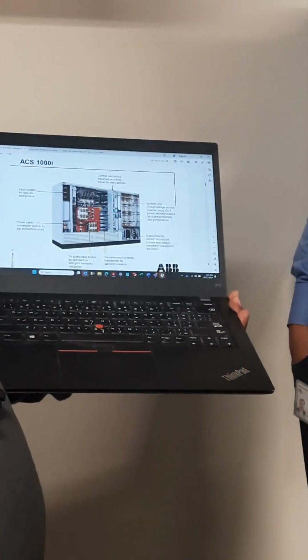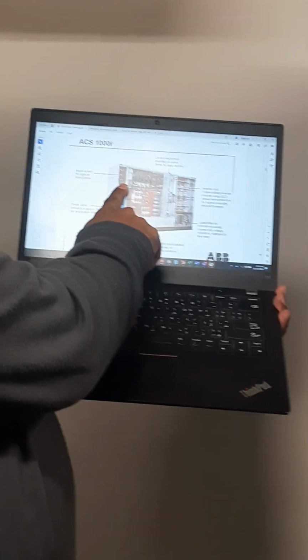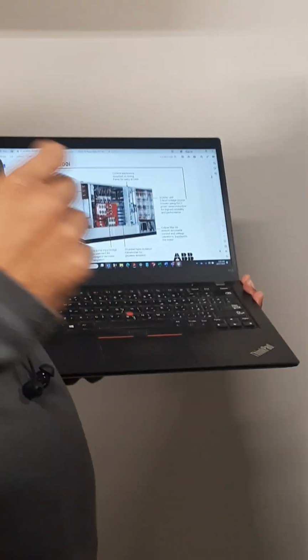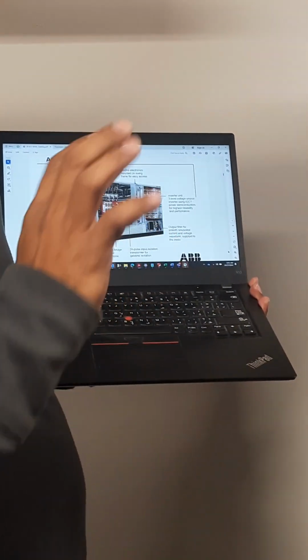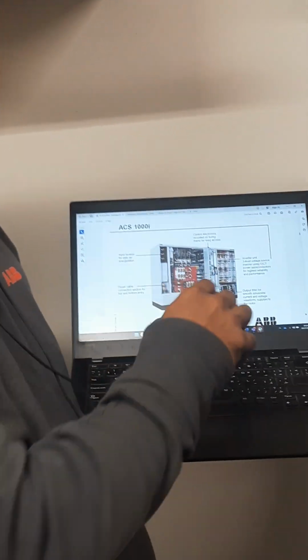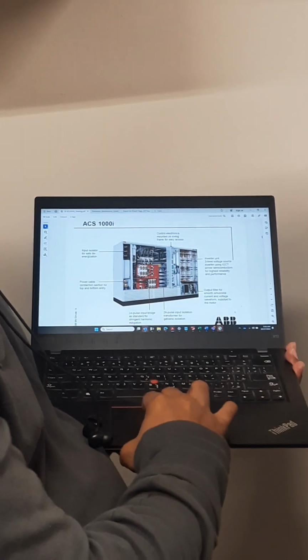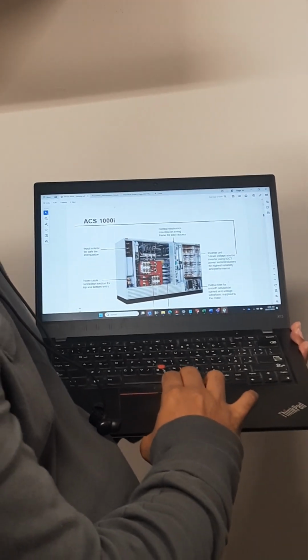Because the breaker needs to be open, and you have to wait, because there is an indication here. There is an interlock for operating this isolator switch. Interlock means you need to rack out the breaker. If you do not rack it out, you cannot operate this one. That means the MV switchgear you need to rack out. Yes, rack out. When you rack out, you will get an indication.